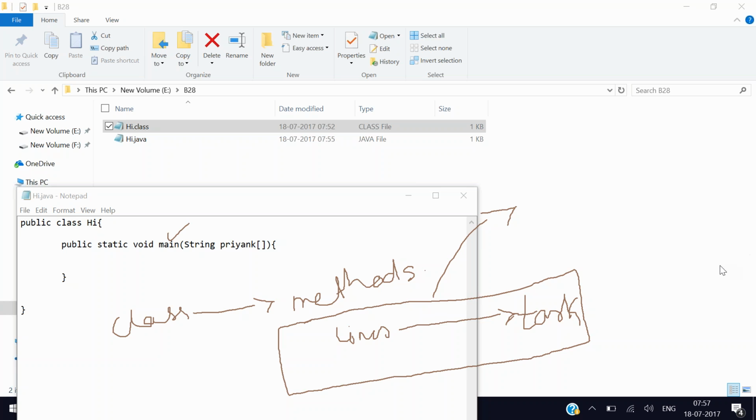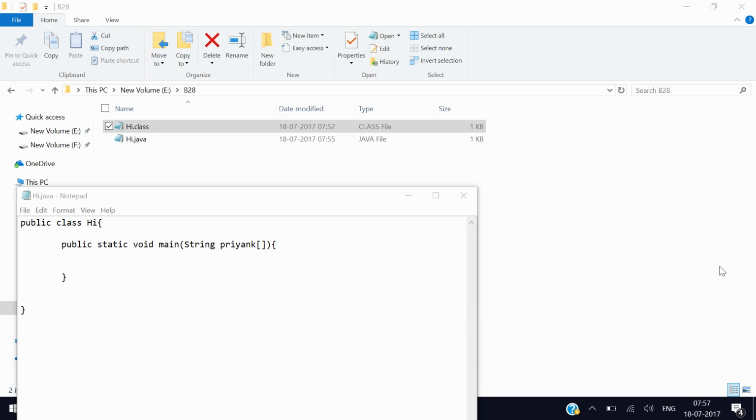But understand one thing: if you want to run a Java program, you need to have a class like this. You say public or you remove the public, doesn't matter. But the most important thing is you should have the main method, and the main method has to be written exactly like this.